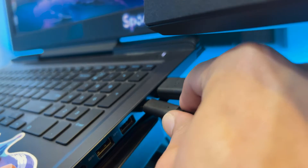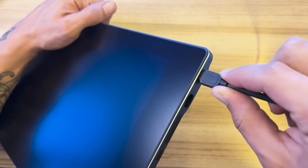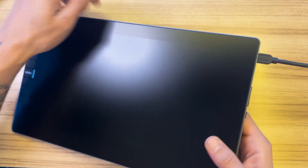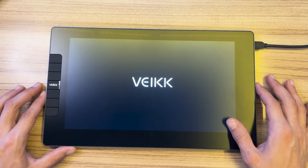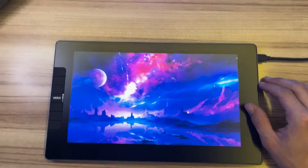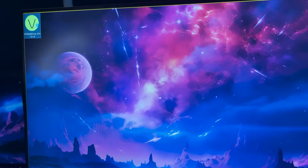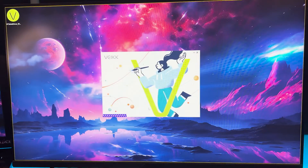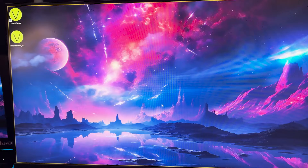I'm going to plug the cable into the computer first and then into the tablet. The connection has already been established — I can already see the extended monitors. After connecting, we need to install the drivers. The link is available in the reminder mentioned earlier, and after installation we should choose which screen will be the projection area.